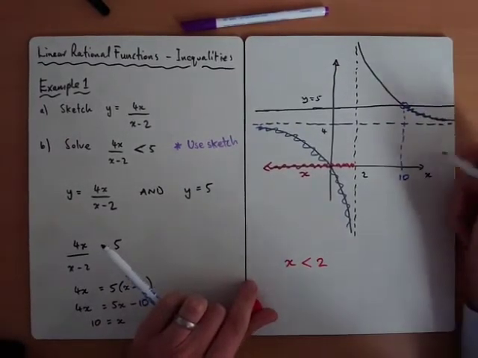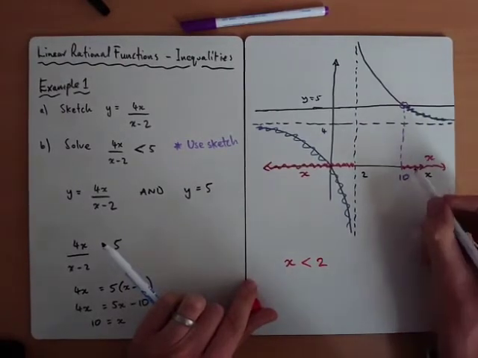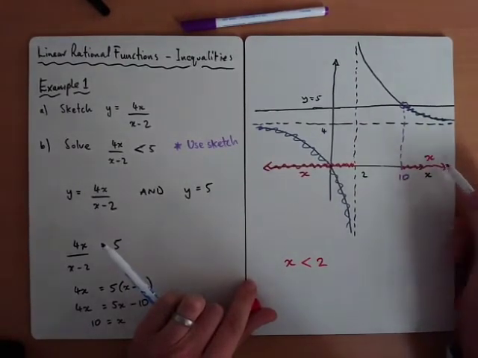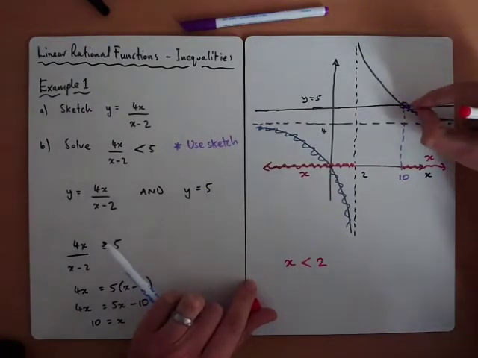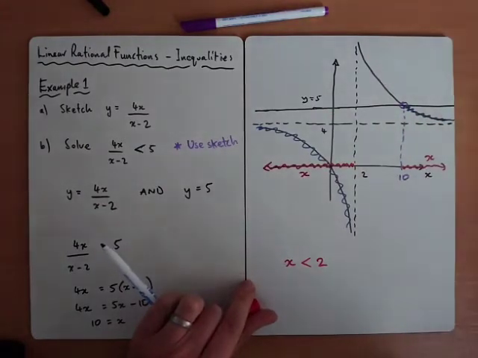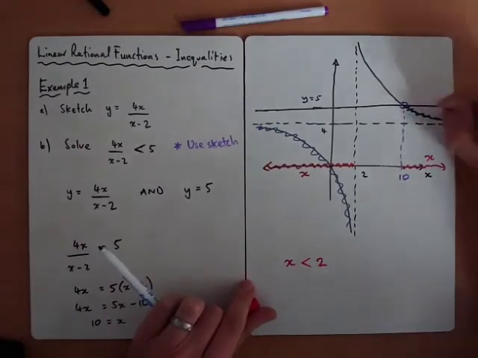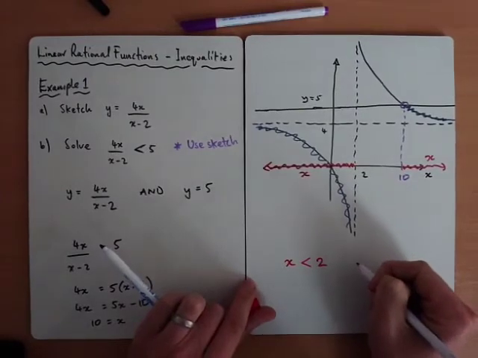So can you see that when x is more than 10, so if x is greater than 10, the graph is also below 5, because that's when it actually drops below 5 and approaches 4. So all of that section, if we carried on going for values bigger than 10, it would just be getting closer and closer and closer to 4. So obviously it would be less than 5.